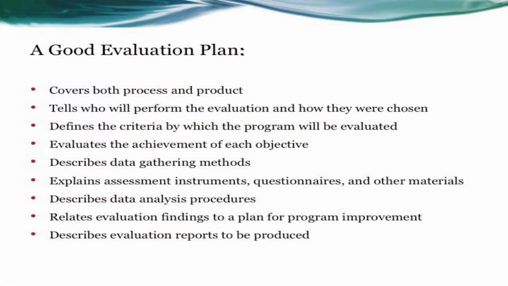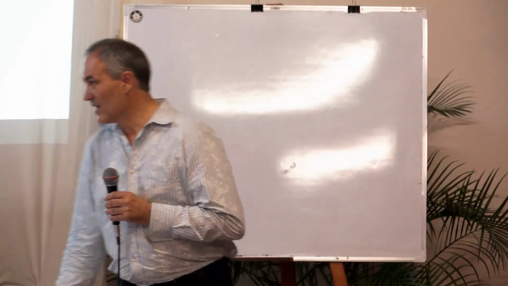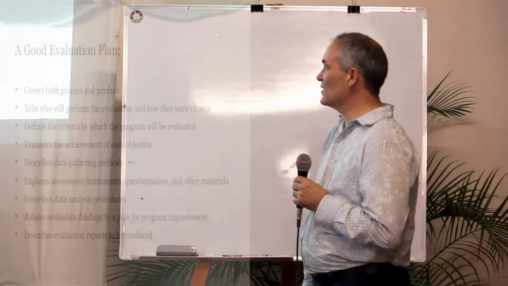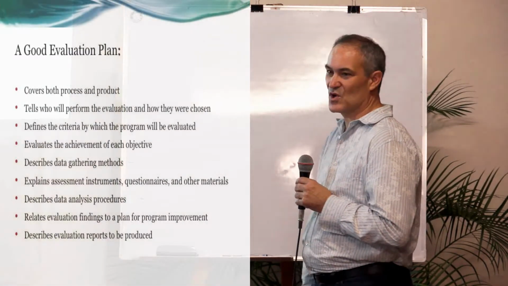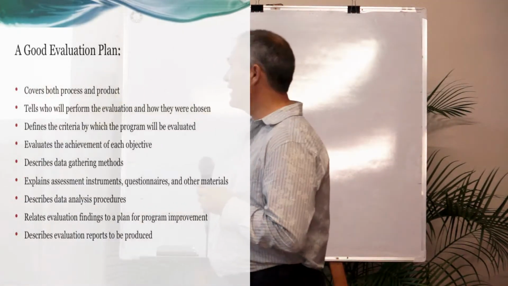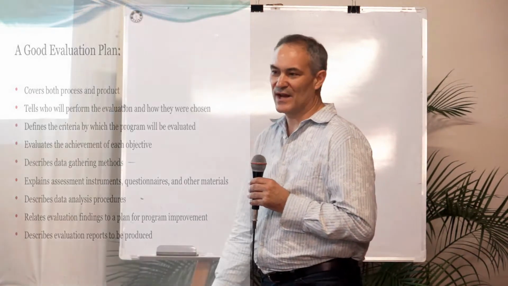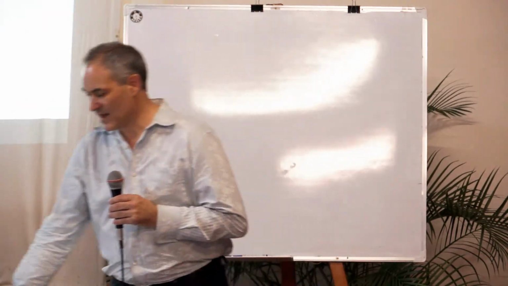So what's a good evaluation plan? One that covers both the process of what we're trying to do and the product or the deliverables that we're trying to achieve. It tells who's going to perform the evaluation and how they're chosen, what role they're playing on the team, and defines the criteria by which the program will be evaluated. What's our methodology that we're using for our evaluation?